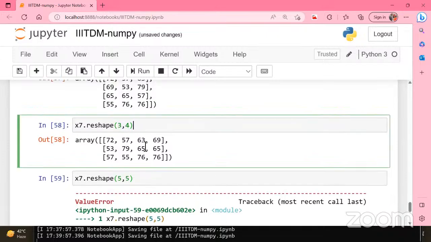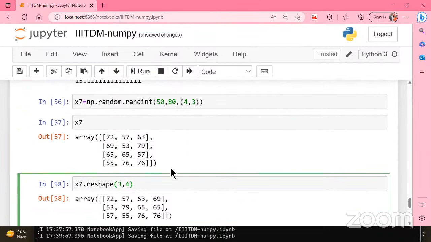As you had it earlier. So it can be 3 cross 4, or it can be 12 cross 1, or 1 cross 12, and so on. You cannot remove the elements, nor can you add the elements.